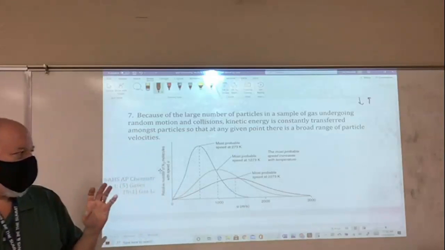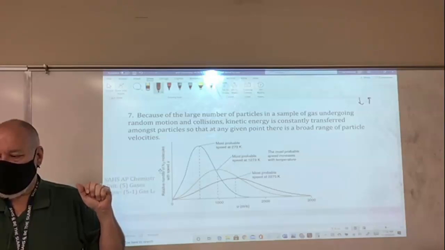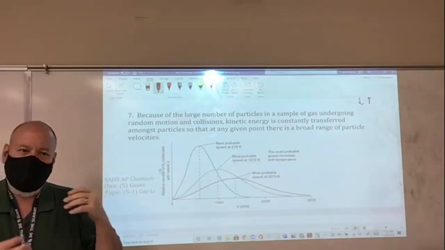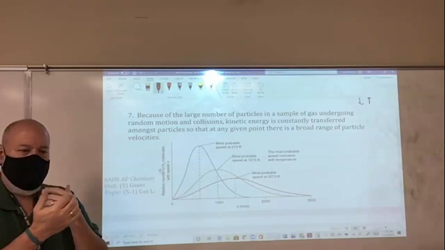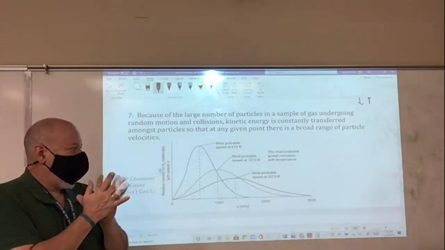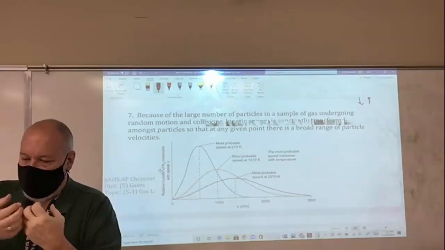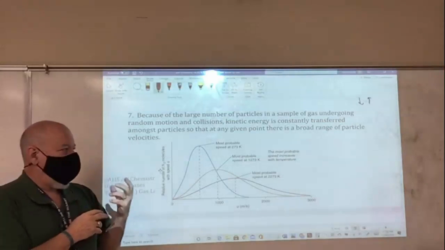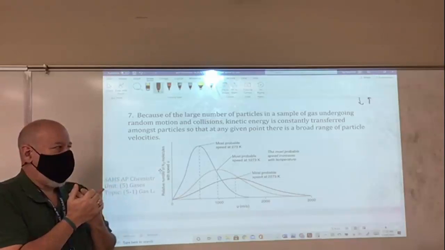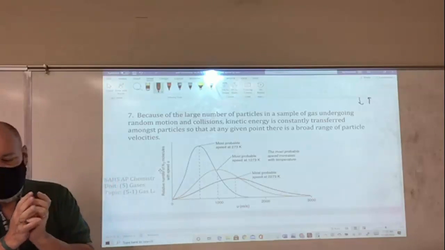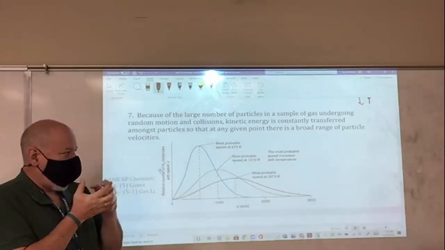Would it not make sense that the speed with which we hit each other is going to determine whether or not we actually react? If I hit you with this wimpy speed, I'm not going to react, right? If I hit you with a little bit more speed, we might react, we might not. But if I hit you with a really high speed, you're probably going to react. It's also going to depend on the orientation of the particles to each other. So a lot of things have to happen in order for a chemical reaction to actually occur. There has to be a collision. It has to be at a high enough velocity so that enough kinetic energy goes into those particles reacting, and it has to have the right orientation.